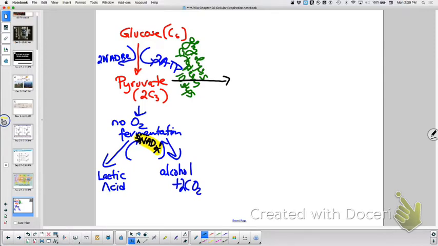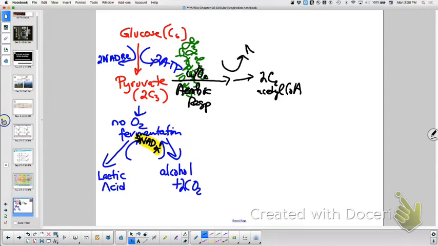Now, what would be another scenario? That's scenario 1, the no oxygen scenario. Give me another scenario. There is oxygen. So, with oxygen, what's it called? Aerobic respiration. With aerobic respiration, I would take my pyruvate and convert it to what? To acetyl-CoA. Along the way, what would I do? I would reduce some NAD. And what else?